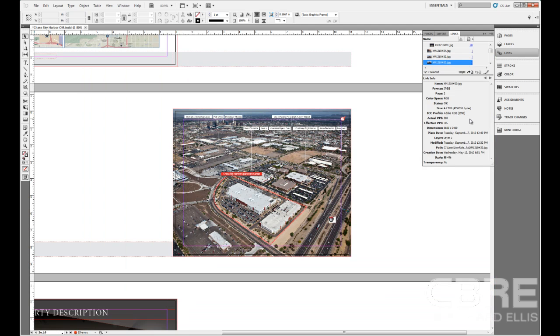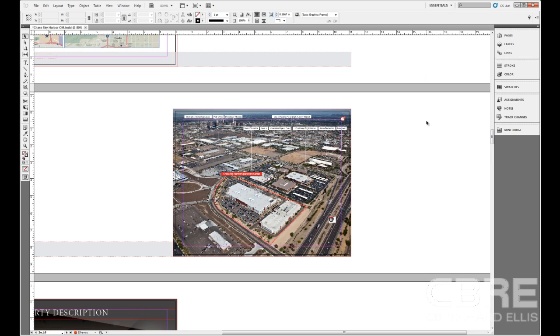So anytime that you are placing files, working with images, you always want to keep your eye on the Links panel and any images that come up as modified or missing. And you'll know that they're missing because you'll get a little red arrow with a question mark. In this instance, the yellow exclamation icon just basically means that that file's been modified and we need to relink it.